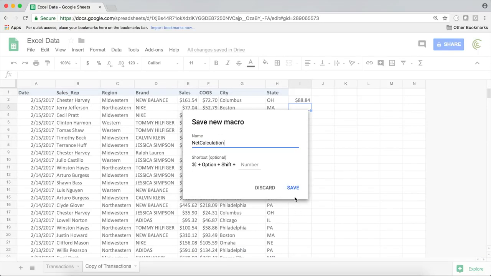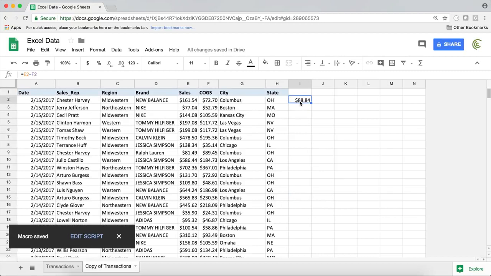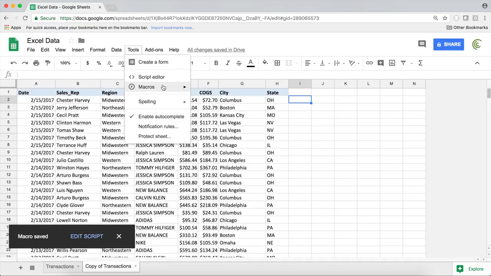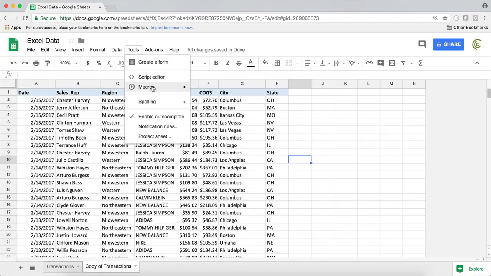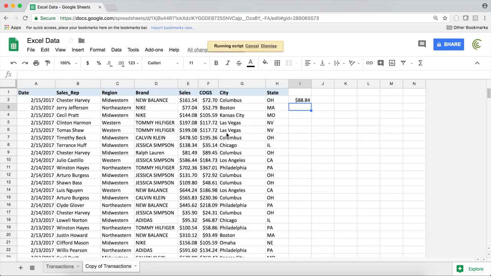calculation, something. So if I go ahead and delete this, and I'm here and I run that macro, it's gonna do what I did, right? Now let me go over here and run that macro again. And you can see it does exactly the same thing. So this is the result of using absolute references when recording. It doesn't matter where I am, the result of the macro is gonna be exactly the same.